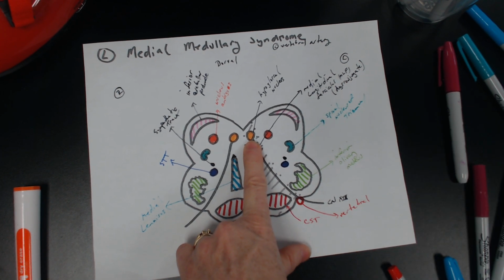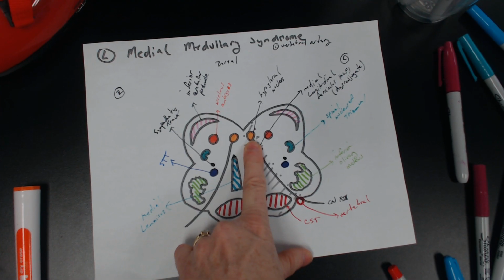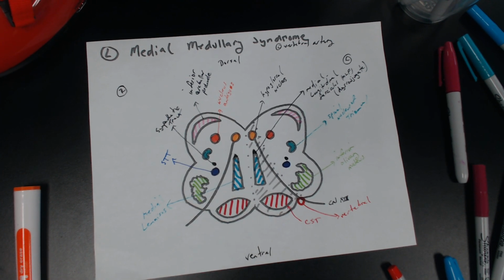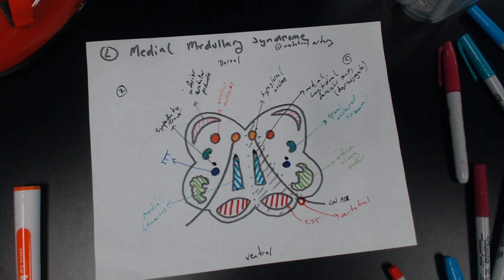Okay, if the hypoglossal nucleus is affected, which way is the tongue going to point? Toward or away from the lesion? Towards. You're going to ask that person to stick their tongue out, and it's going to deviate to the left side. So tongue deviates toward the side. And at the end of today's drawings, I have the slides set up, and I've left out ipsilateral versus contralateral, and that's going to be the group activity for today. You guys have to figure out whether it's going to present ipsilaterally or contralaterally. You're welcome. I know, it's great.